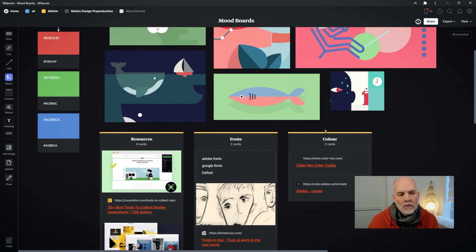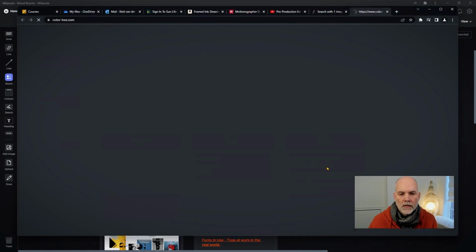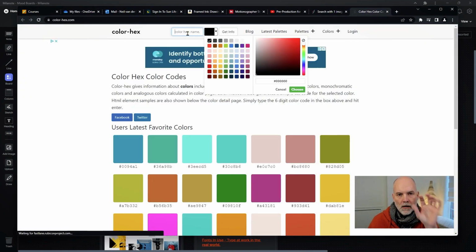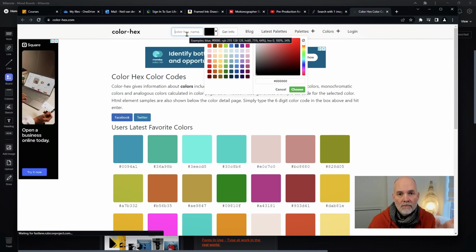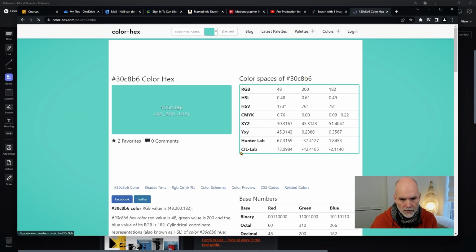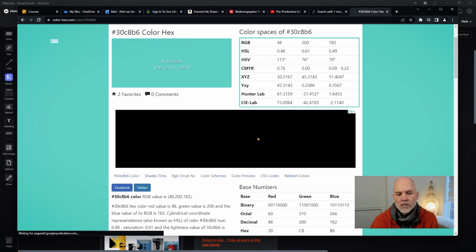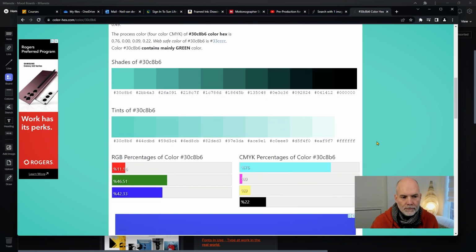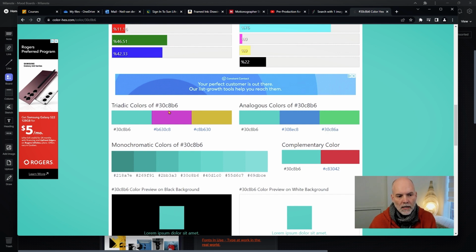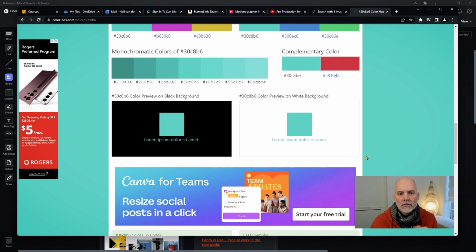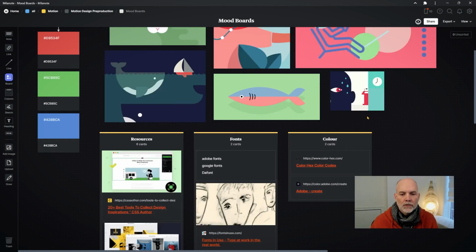And then as far as color, going back to color for mood boards, my go-to is Color Hex, just because it's super easy. You click on it and immediately just paste in a hex code that you have, say from a client or that one you like. Then you can see, so like, hey, I like this one. So you'll get as much information as you'll ever need, but then tints and shades, and then some analogous, triadic, complementaries, really quick and easy solutions for you.